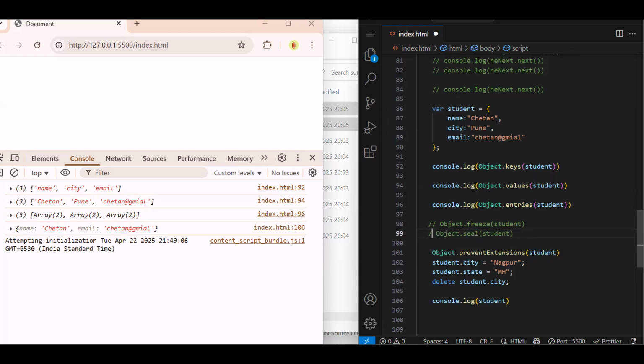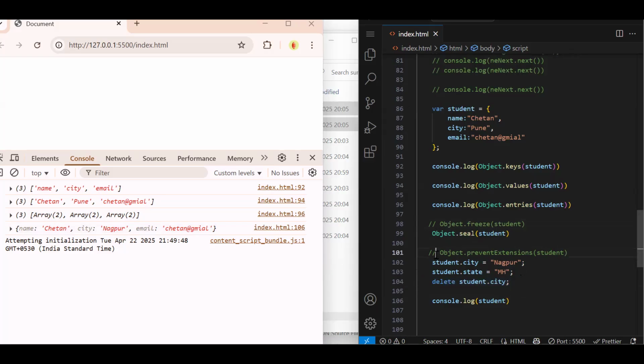No. Let's try. Okay, new value it is not allowing, but it was allowing us to update. And delete also is not possible in case of seal. Seal allows you to update the existing value, but it is not allowing you to delete. See, the delete city is there, but city is still present.